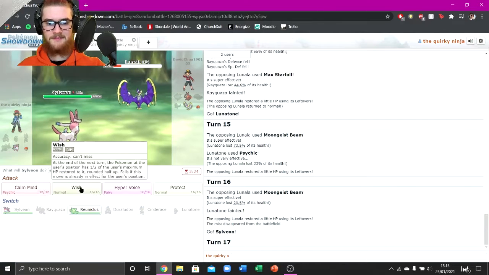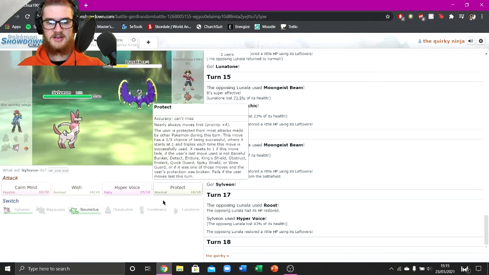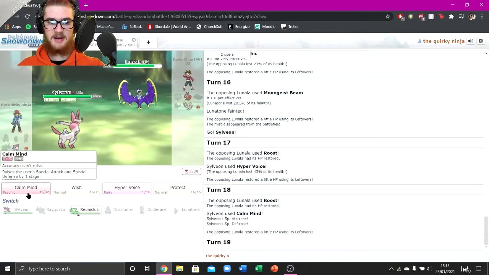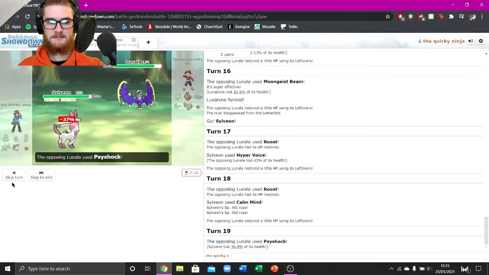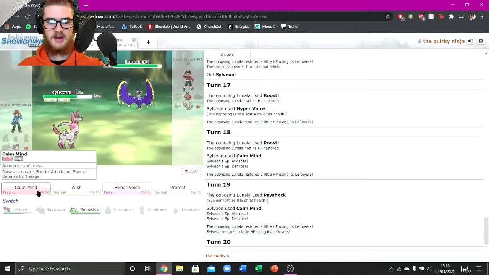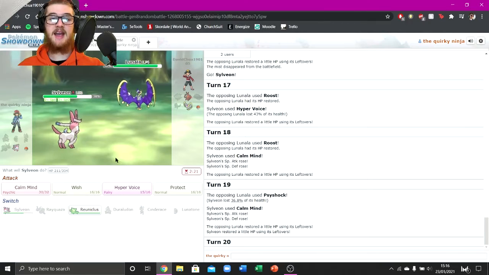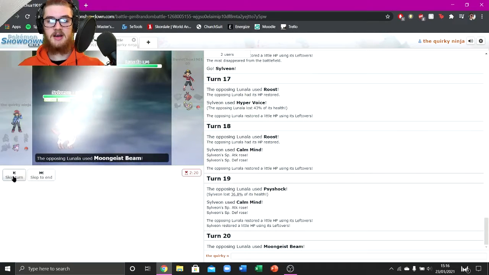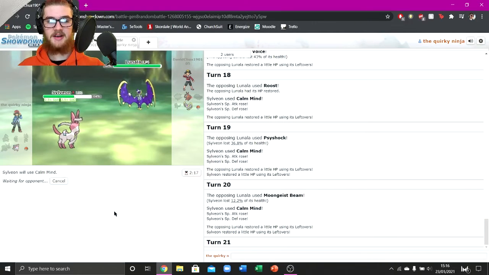Sylveon, come on. Okay, I'm just going to Hyper Voice. It's going to Roost. If it's going to just Roost, I'm going to Calm Mind up then. Calm Mind, Wish, Protect, Hyper Voice. Calm Mind, right, so if it Psyshocks me again, that takes me down another 30%, so 70, 60, 50, 40%, I'll be able to. So I'm going to Calm Mind again. That's easy money. Okay. Easy money.